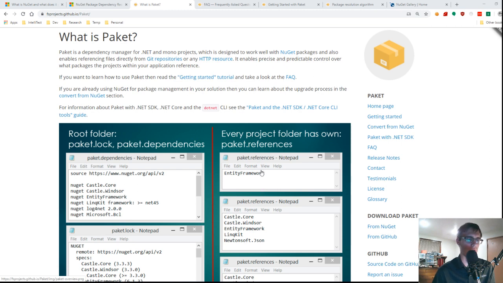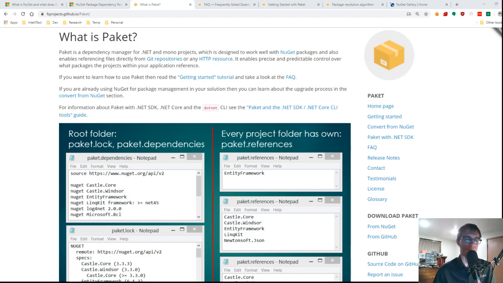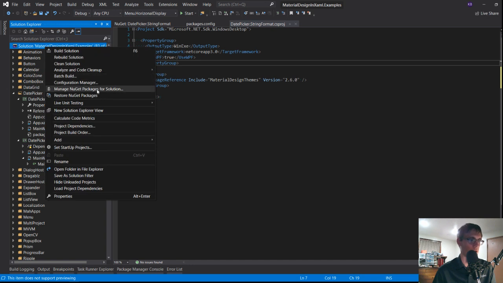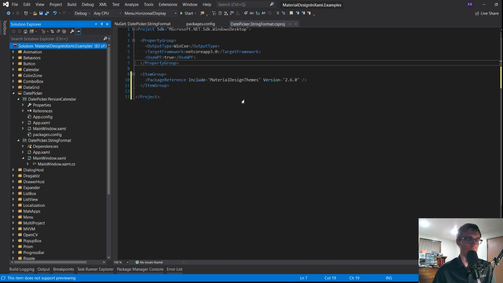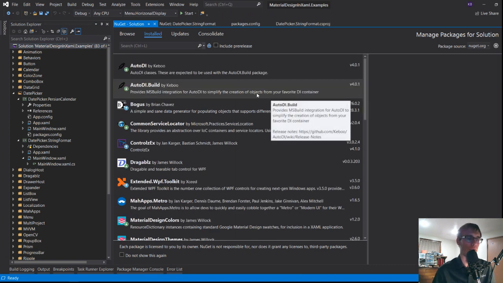So for each of these, what ends up happening is it goes and looks these up, and so this ends up giving you a full solution as far as one place to effectively manage all of my Paket versions. So with NuGet, you end up basically managing everything on a per project level. There's no concept of a solution level NuGet. Now, inside of Visual Studio, you can certainly open up the package manager at the solution level. So you can right click on your solution and hit manage packages for solution. But ultimately, when this guy fires up, it's still managing the NuGet packages on a per project basis.